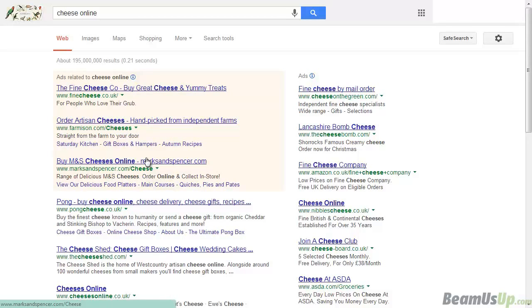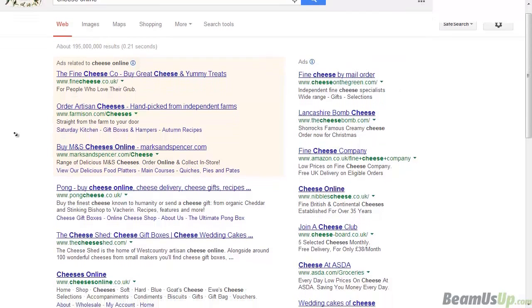Because what you need to think about all the time is, what is someone's intent when they're typing something into Google? Is their intent to buy? Is their intent a research intent? So if I just typed in cheese, or if I typed in blue cheese, I could just want to research cheese, its health properties, or I could want to buy it. But obviously you need to start thinking about what the rate of conversion would be there, depending on intent.